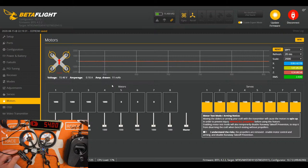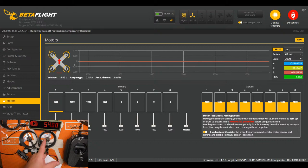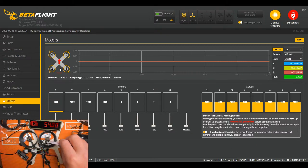Trying to keep that air unit cool because it will melt down on you. All right, so click this. Props are off. I understand props are off. Let's not mess with master. We're going to go over to motor one and bring that up a little bit till the motor starts spinning. We want to make sure, A, the right motor is spinning. This one is spinning, and it correlates with this one here on the picture. So one, one, and this is the direction it should be spinning. I usually take a little card or something and stick it in the spokes of the motor, and see which way it pushes it.